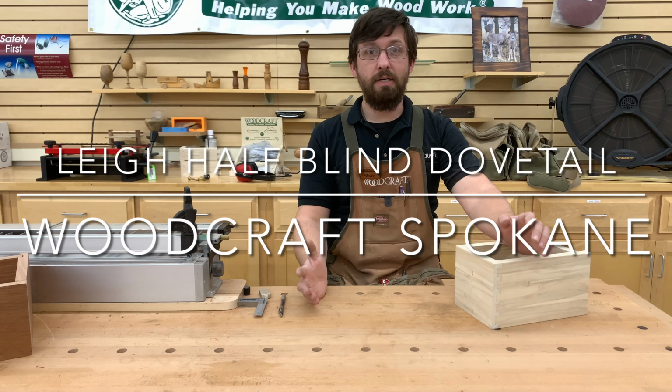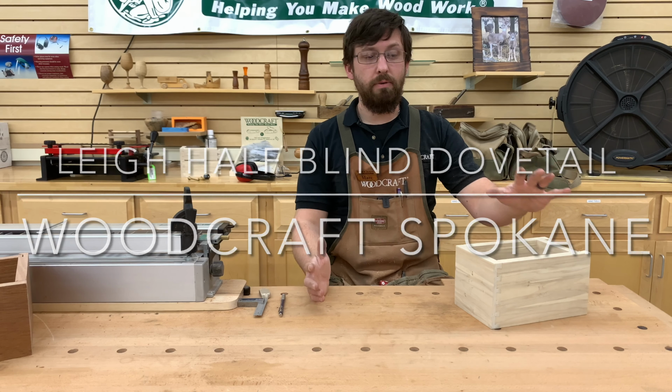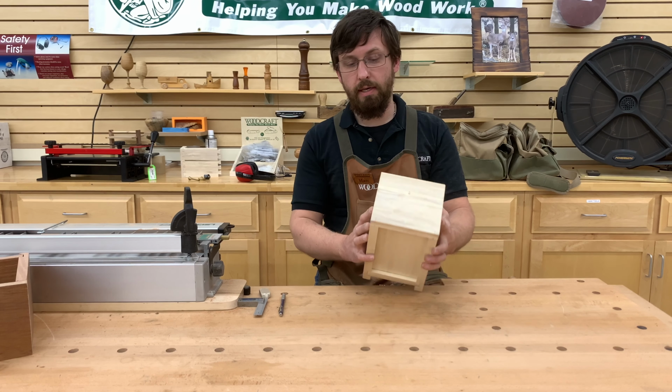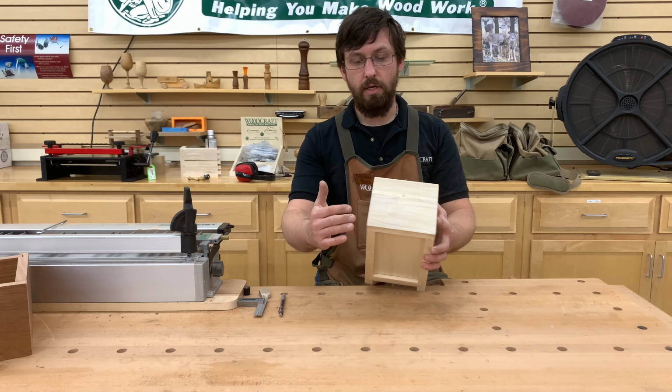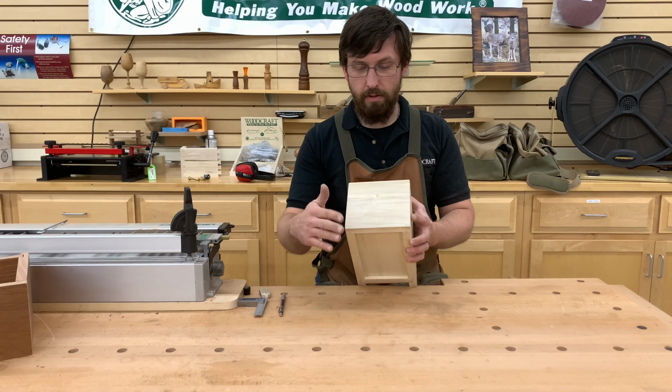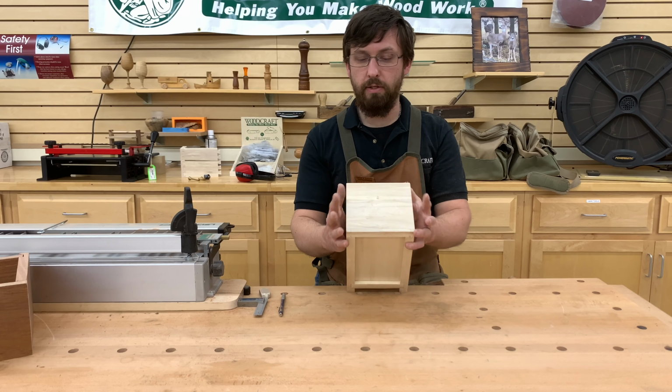I'm Mark, and we'll be talking about half-blind dovetails and using them to make a drawer. Half-blind dovetails, what are they? Half-blind dovetails means that you can see the dovetail from the side, but not from the front. This is really great when you don't want to have a false drawer front on your drawers.